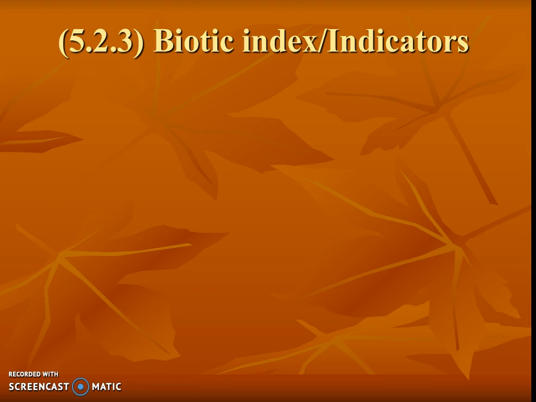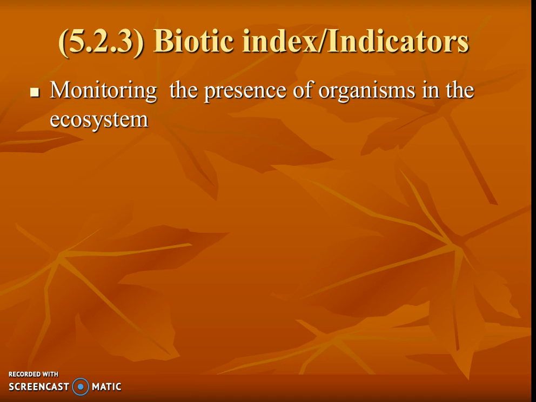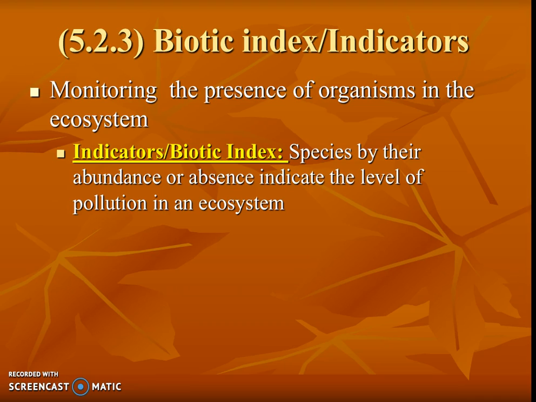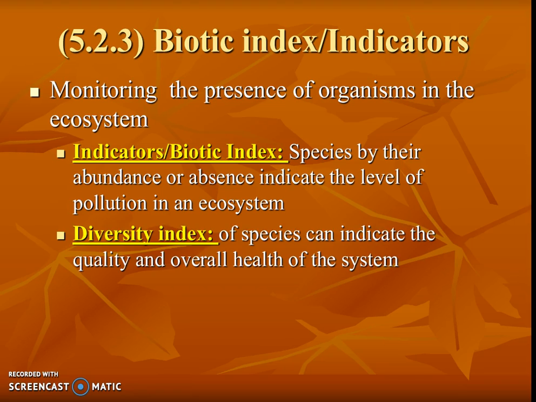Now for some other indicators or biotic indexes that are also indirect measurements of different types of pollutants. They don't measure the pollutant themselves. This is measuring if an organism is present. An indicator or biotic index are species. If they're abundant or absent, they indicate if a pollutant was there. There are lots of different types of species that are very sensitive to pollutants, and they are really good indicators that pollutants are present. There's also ways of doing an overall catch of the species, comparing to normal and later after a pollutant, and seeing if the diversity index has changed.